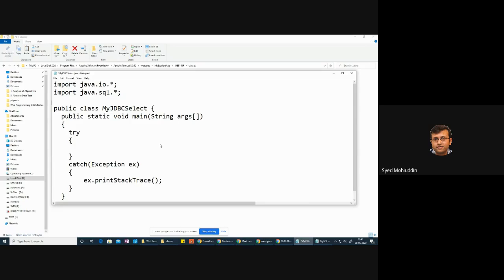Inside this try, always remember, as with servlets, even JDBC has to be written within a try and catch block. Here I will use the static class Class, provided in Java, with Class.forName. This static method forName is used to load our package in the Java program.